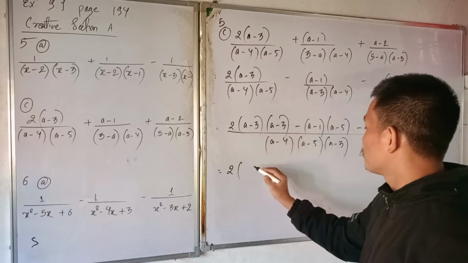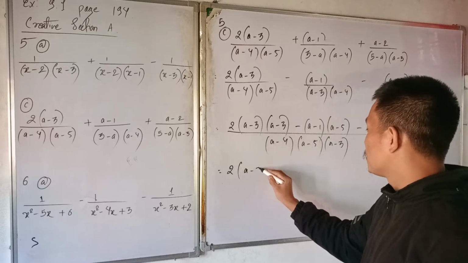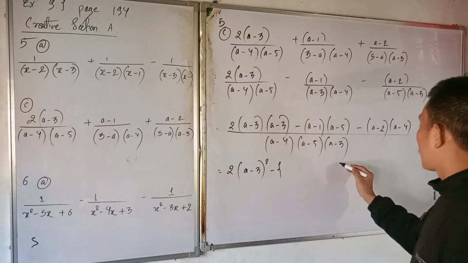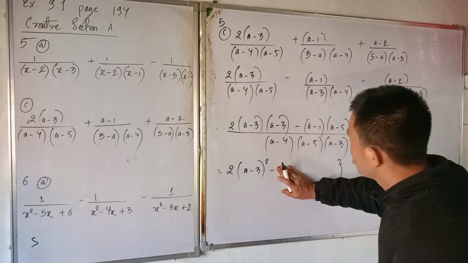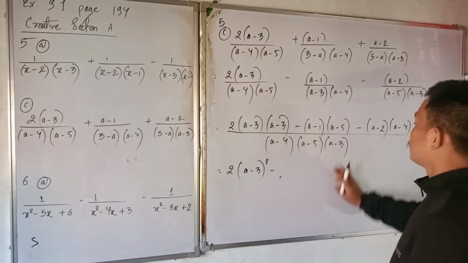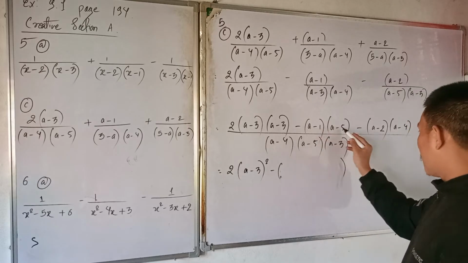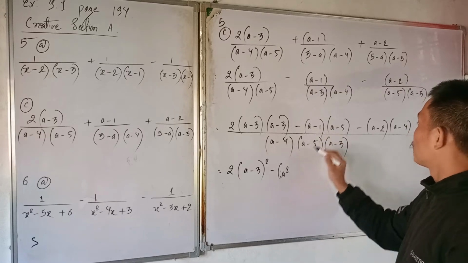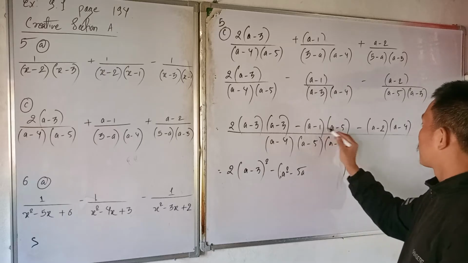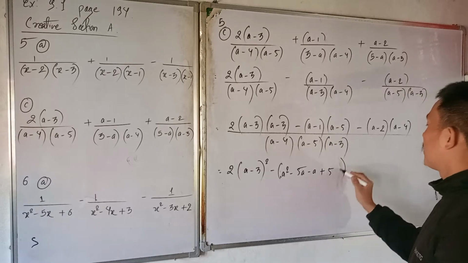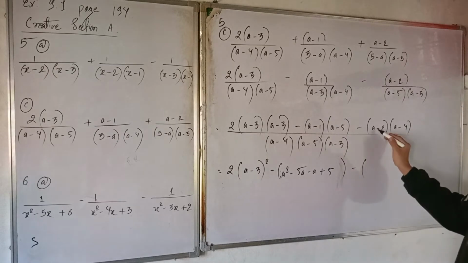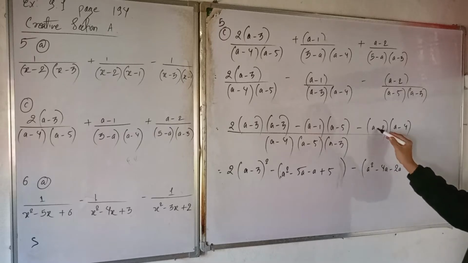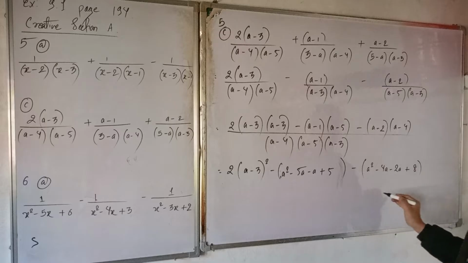a minus 3, a minus 3, that can be written as a minus 3 whole square. Okay. Now I would like to put this into the curly bracket, or you can simply write inside the round bracket if you want to directly multiply this. Now you can multiply this. Because of this minus sign, you have to keep inside the bracket. Now a into a square minus 5a minus a plus 5. Okay, and here this becomes a into a square minus 4a minus 2a plus 8.